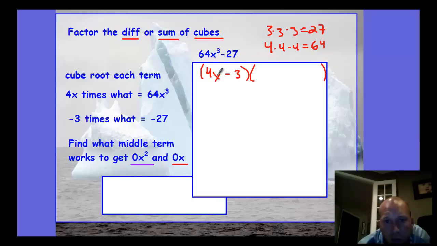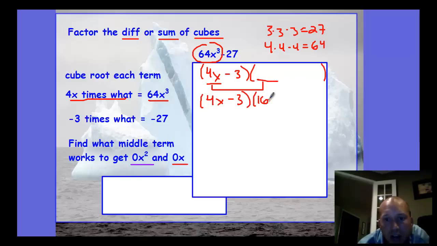After we have that pulled out, if we were to look at our logic to distribute, if we distribute the 4x times this first term, this x squared, that gives us the 64x cubed. So my logic here is, what do I need to multiply 4x by to get to 64x cubed? So 4x times what equals 64x cubed. And what I'm going to multiply by, this stays the same, is what's going to be in this blank. So 4 times 16 is 64, and x times x squared is x cubed. So that's the first thing I'm going to do, is find that term.